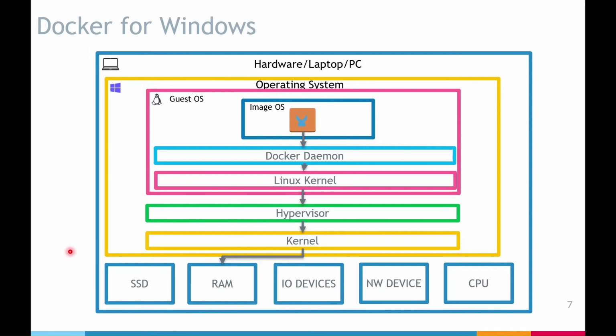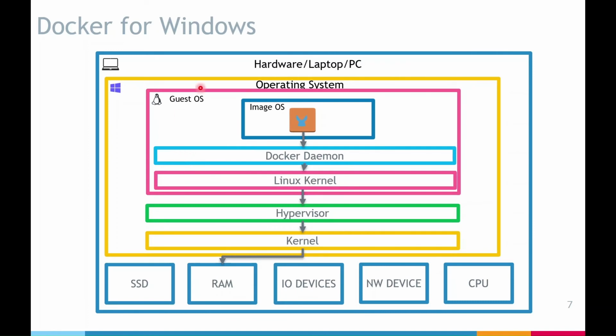Now, these techniques are only available in the Linux operating system, and hence Docker runs natively on the Linux operating system. Operating systems like Windows and Mac OS do not have this capability. So in that case, whenever you install Docker, it first installs Linux and then installs the Docker runtime along with its daemon. This can be seen in the diagram.